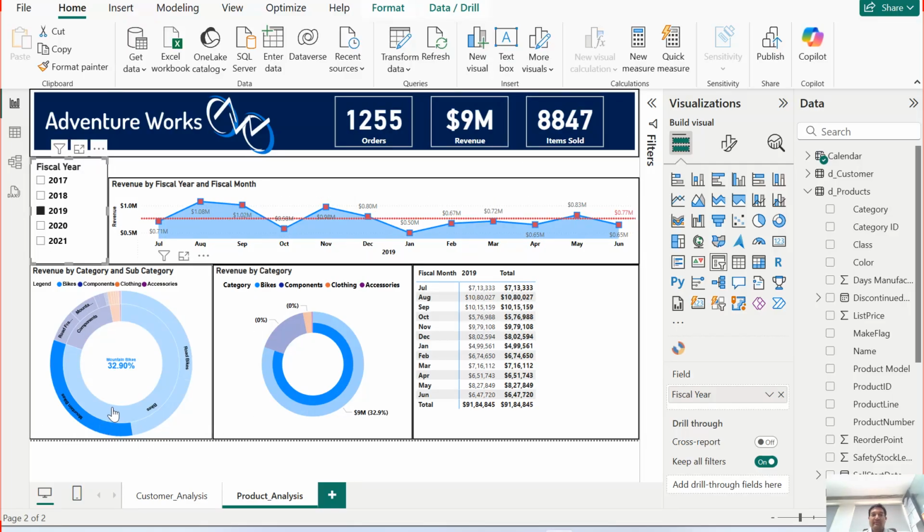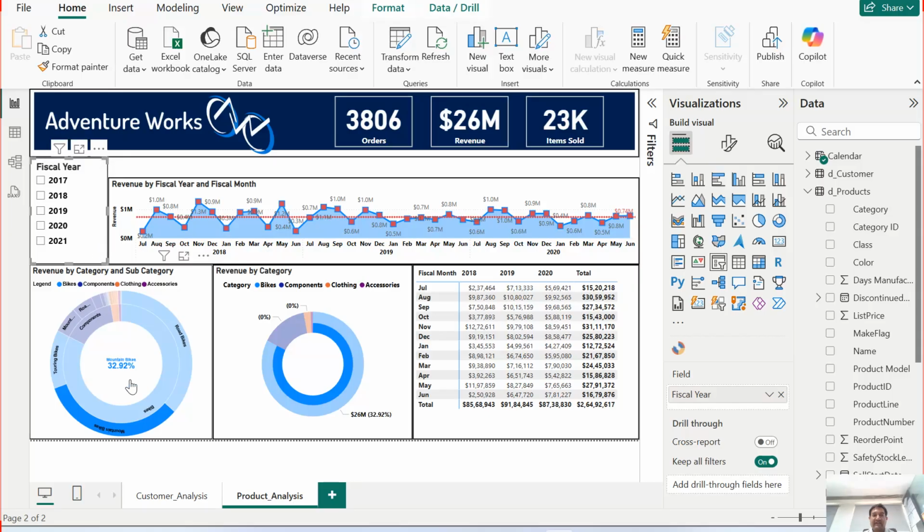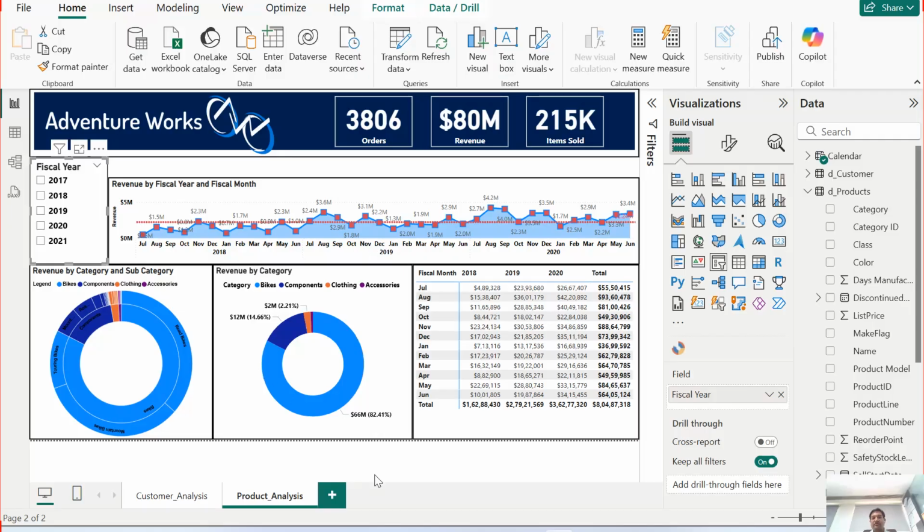Say for example, in 2019, if you see, the mountain bikes are having a sale consistent with 2020. If you see, October it is having a dip, in January it is having a dip, and in April also it is having a dip. But in August, September, and in November, December, and particularly May, the sales are above average for mountain bikes. Now you can just clear the slices over here, and you can click again to go back to your normal visualization, right?